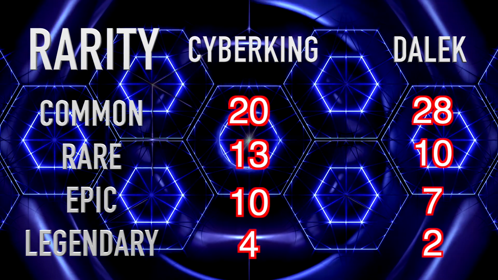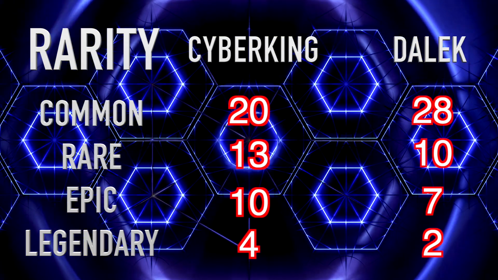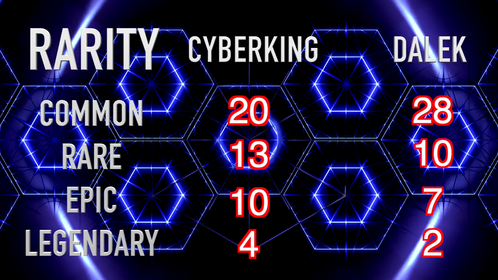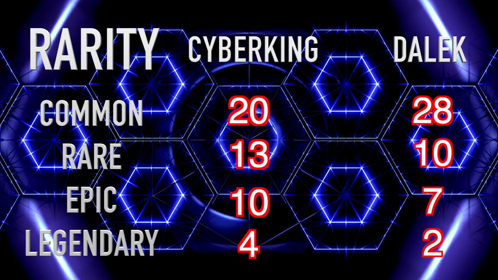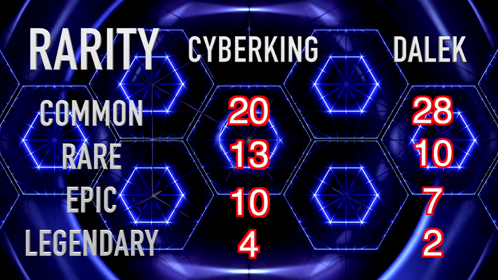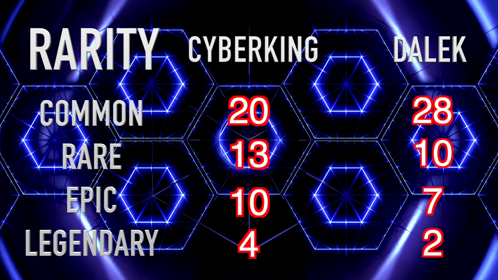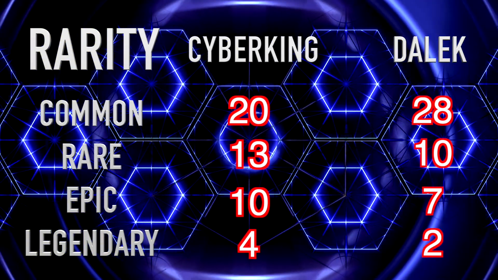So, Cyber King, 20 commons at 45, so below average, which is good because we want rares, epics and legendaries. 45 cards at 5%, you expect on average getting 2. We got 4, above the average, and Dalek was on average. Epic 15% with 45 cards, well above average on that, but the same for Dalek as well. We got 17 epics in 90 cards, so if you work out quick math, it should be on average about 12-13. So well above average on that.